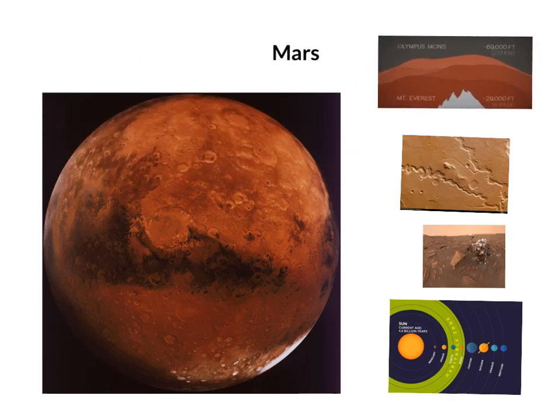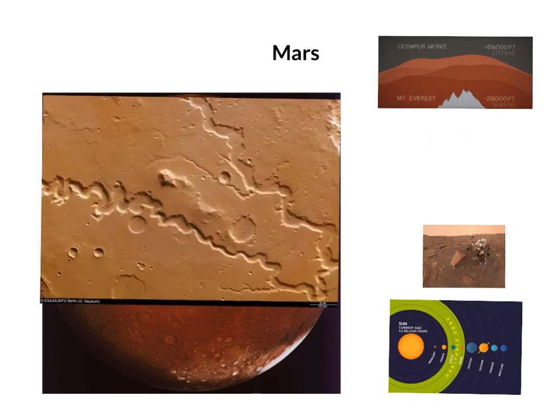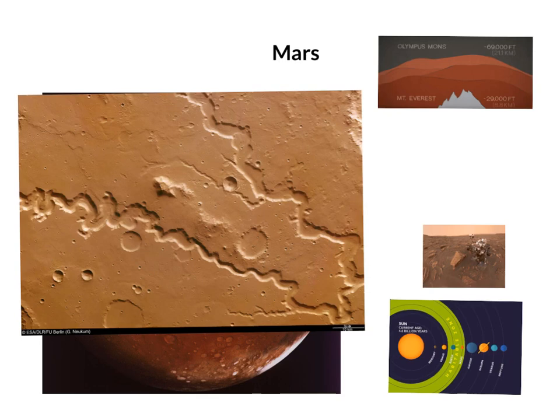Speaking of the past on Mars, there's erosion. There's evidence of stream erosion on Mars. These are evidence of meandering streams, and what's left over is just the valleys that those streams left. So that means there probably was liquid water on Mars, which means that Mars used to be a much different place.